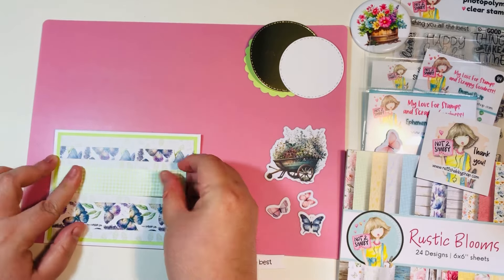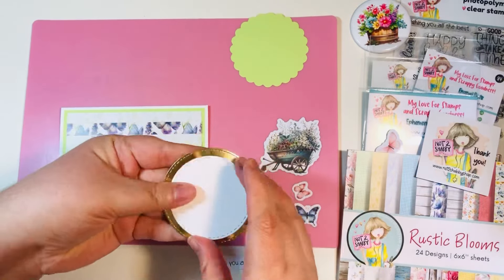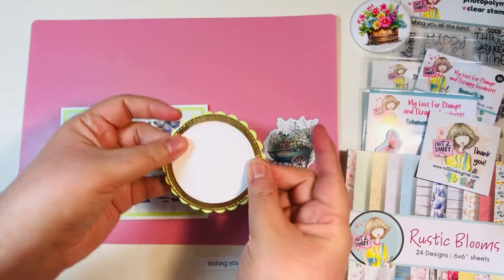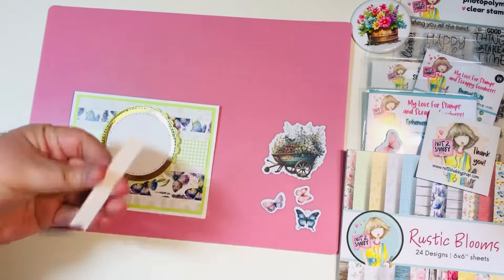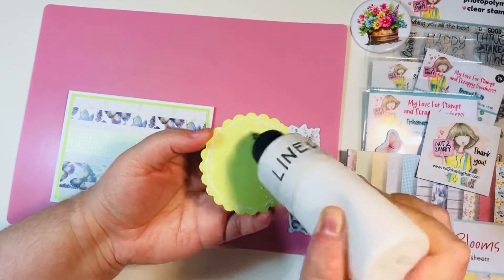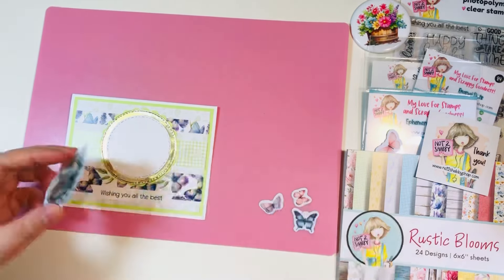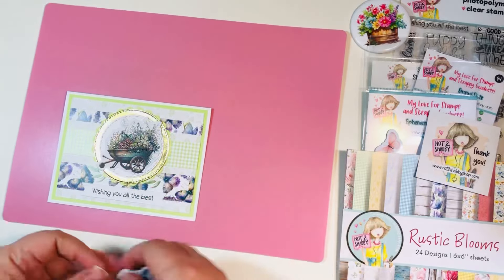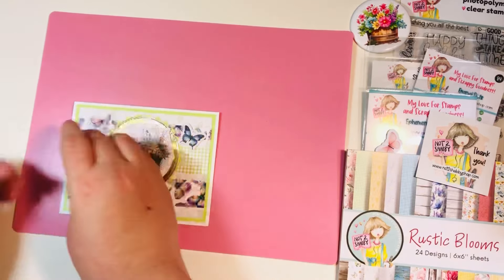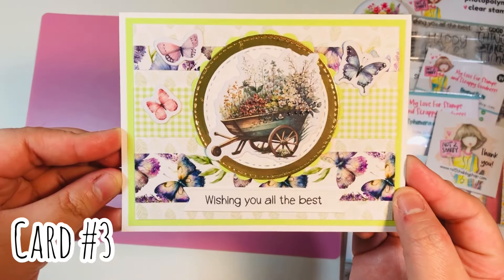I'll put the smallest strip at the very top and then layer up the other sections down below. Next I'll layer up my circles — some die cut circles and some scalloped circles punched out of my cardstock mat. Then I'm going to lay the sentiment down towards the bottom, glue on the set of layered circles towards the top and center, and then finish it off with the ephemera pieces. I'll add the larger piece into the center of the circles and then finish with a few little butterflies around the center section. Super easy — I thought the three little butterflies looked totally cute. That was card number three.